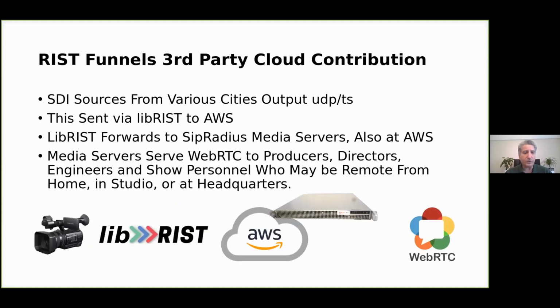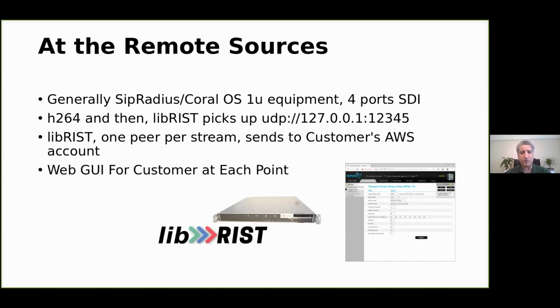The steps, like I mentioned, you have SDI sources. This happens for these customers through many locations, many cities, and they all have a centralized method of distribution of the production of the shows. We have encoders at each location. They produce MPEG-TS. We have a built-in gateway in our units that grabs the MPEG-TS, encapsulates it in RIST, and sends it to AWS. On AWS, we have our own images, our own OS that can receive the RIST, take out the MPEG-TS, and turn that into a WebRTC stream, where we put our own layer of security on top of the WebRTC, which already has some, for the immediate remote viewing.